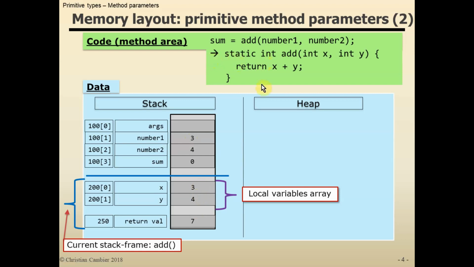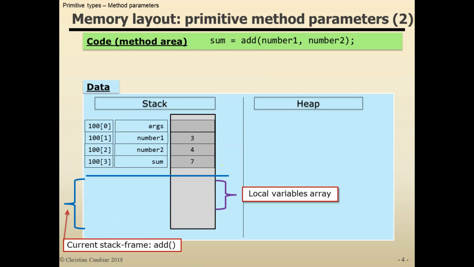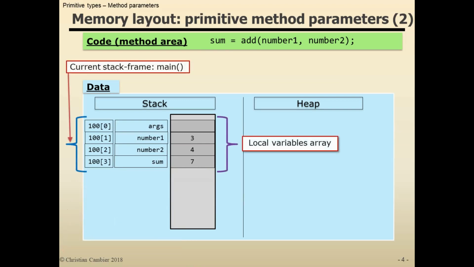Let's examine now what happens when we return from the add method. So the return takes place, we leave this method, and the return value of the add method must be assigned to the sum variable. This will happen now. Okay. The add method is no longer executed, so the stack frame associated with it will be removed from memory. And we are back at the stack frame of the main method, which now becomes the current stack frame. If we would print out the value of sum, we would see the value of 7 appear.